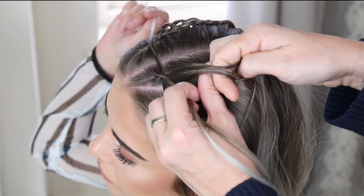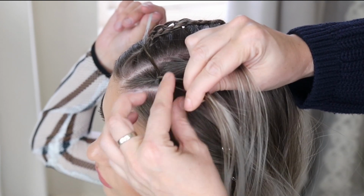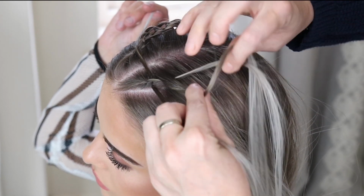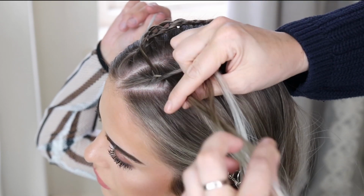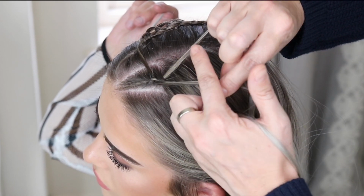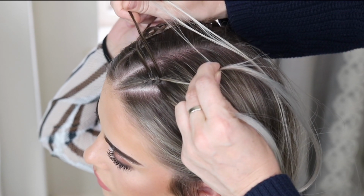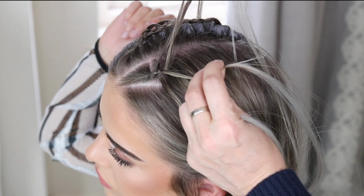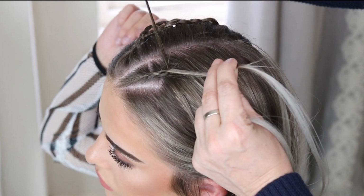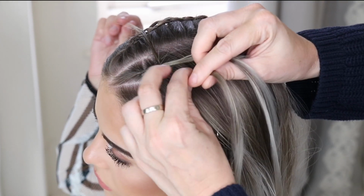So we're going to take a slice of hair, make sure they're nice and thin to begin with, guys, okay? And that slice of hair is going to go over and under. And then that middle section, remember, goes under number one. And it swaps places with Harriet's one. So Harriet's one comes underneath, gets added into that middle one, and then I ask Harriet to hold that section again, and that's the sort of stitch completed.